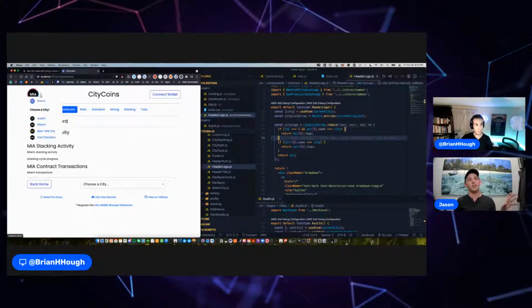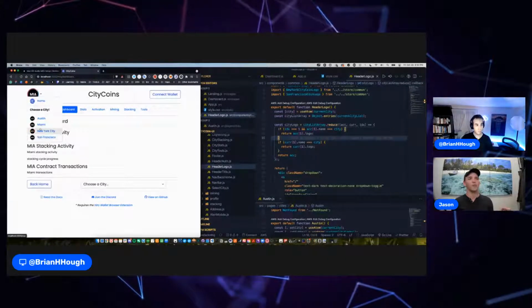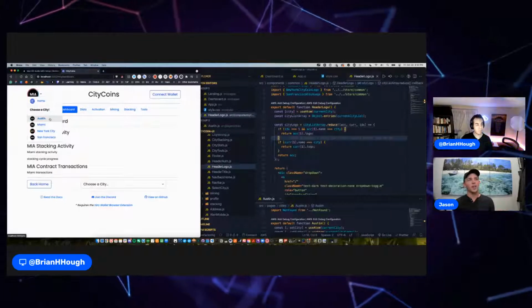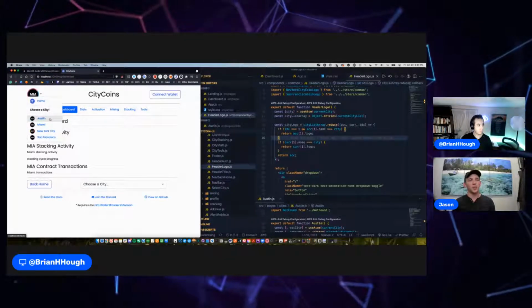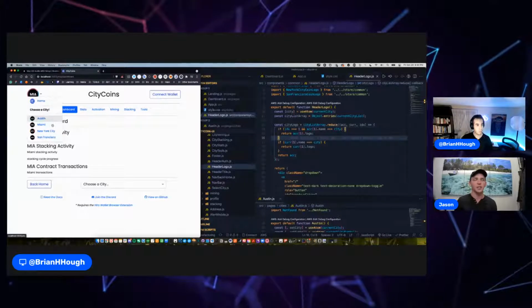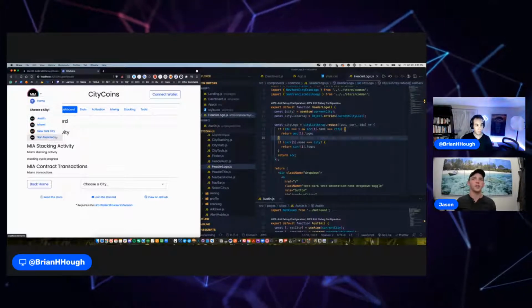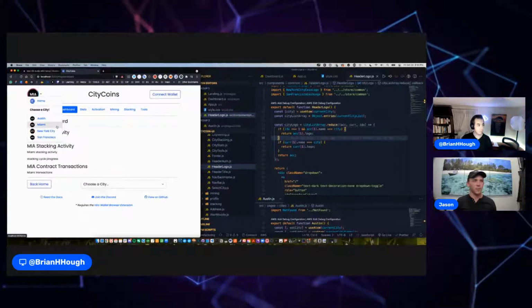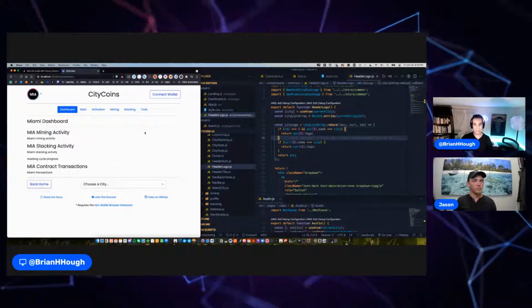That's my favorite menu. My concern was maybe not everybody would find that menu. But that's where you get Choose a City at the bottom. And if you had your wallet connected, you actually get Choose a City off in your profile tab as well, which is pretty cool. Nice. Yeah, this is super clean.